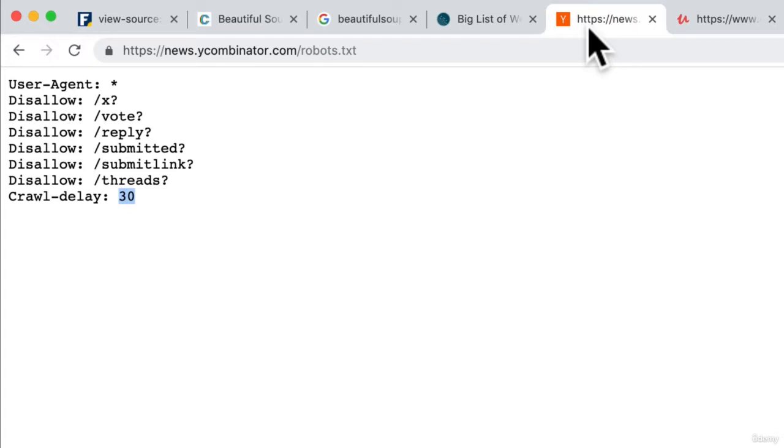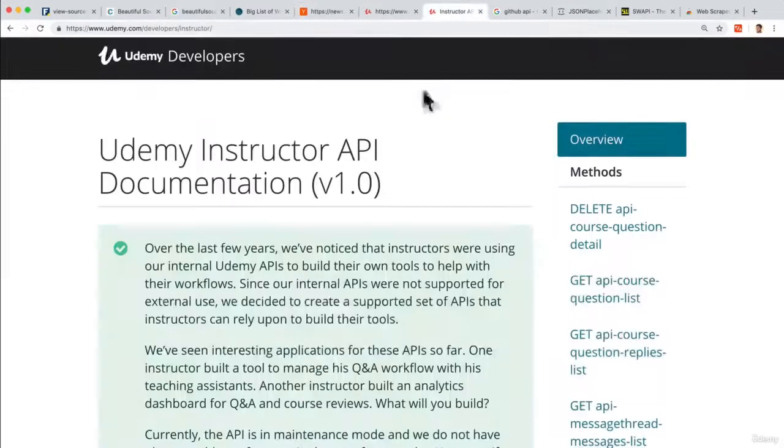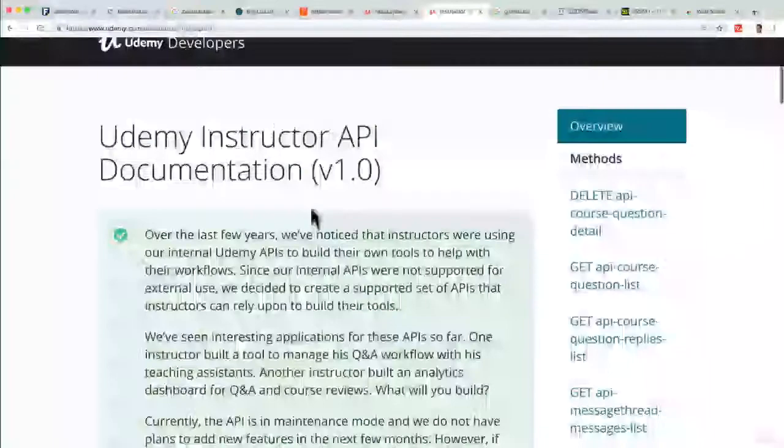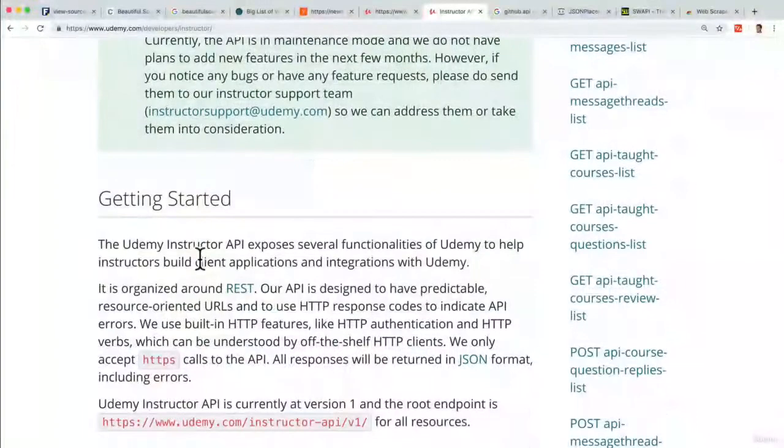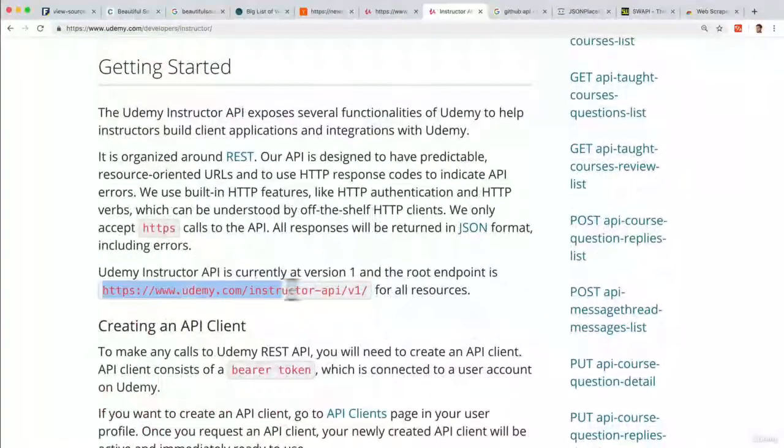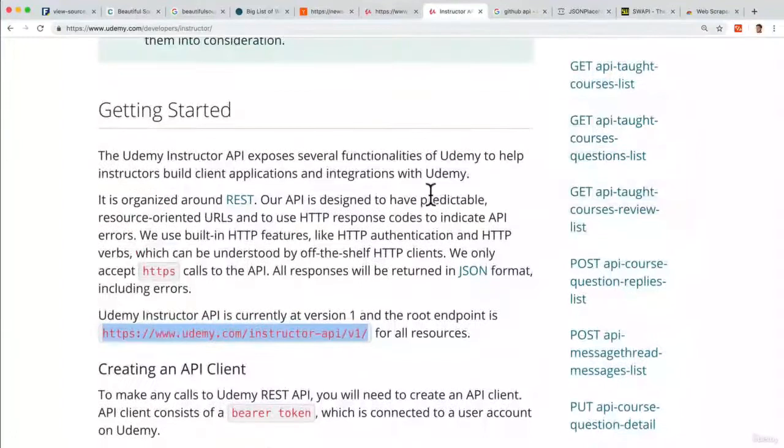Now, before we get into web scraping, I want to note one other thing, and that is this idea of an API. If you remember when we accessed Udemy's robots.txt, they did tell us that there are some allowed areas that we can scrape or endpoints that we can use. You see, some websites actually allow you to access data. For example, Udemy gives us an instructor API. That is, if you're an instructor on Udemy, you can actually use their API. You can see it right here so that you can get different data. Maybe you can get a course review list, maybe a course questions list.